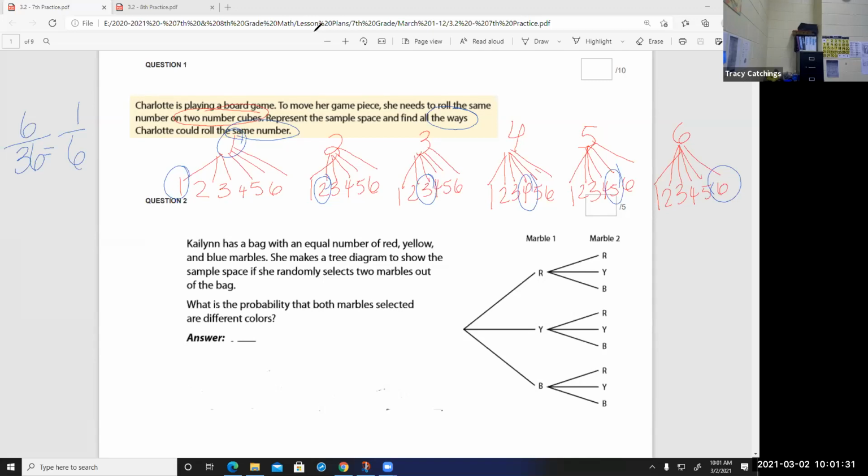Any questions about what we did? Wrote the sample space, and then the sample space will easily help you see how many times you're going to get the probability they ask you for. I already drew the sample space, so you will see what you need to know. Go back. All right. And I'm going to leave one up while we looking at 2.